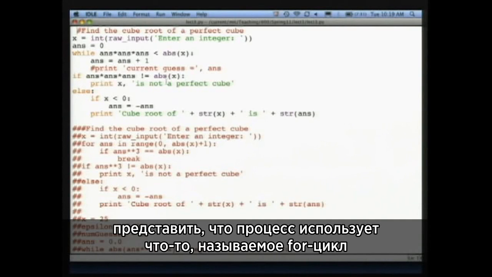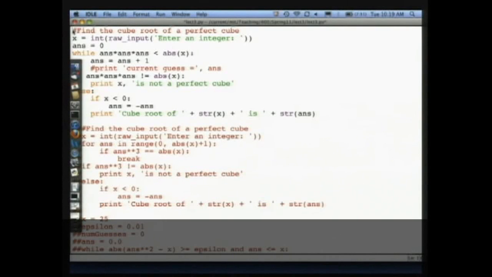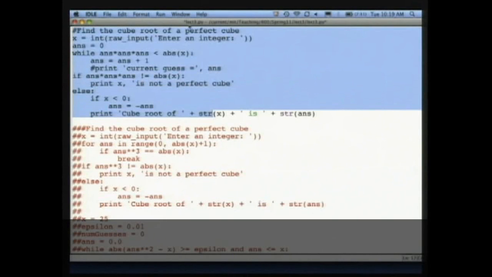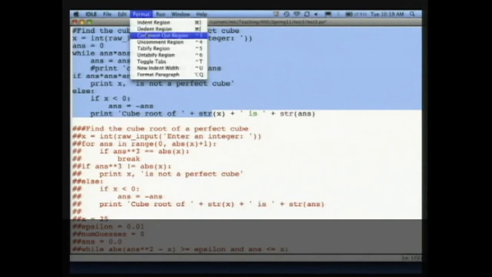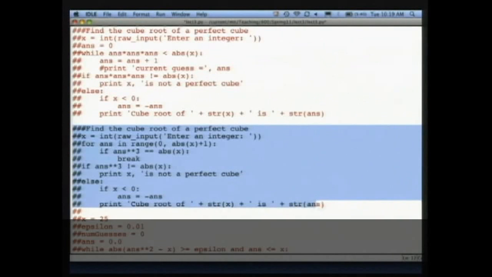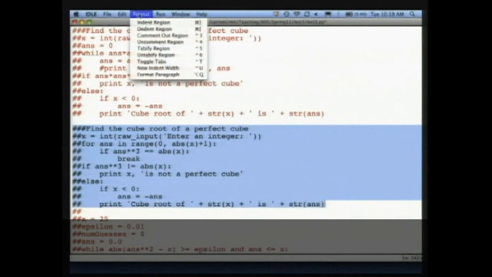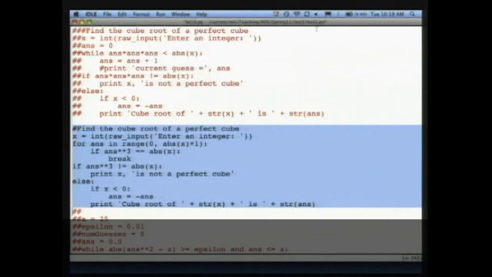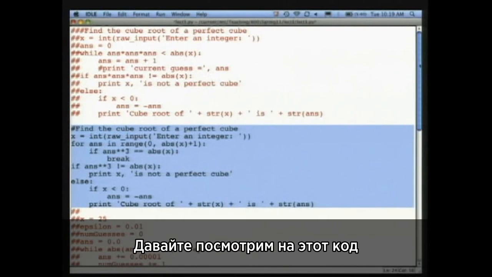We can abstract this process using something called a for loop. All right, so let's look at this code.